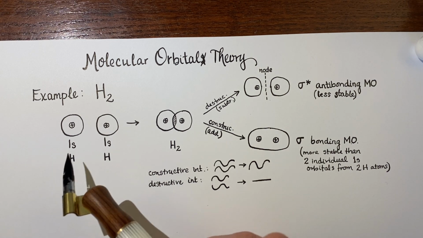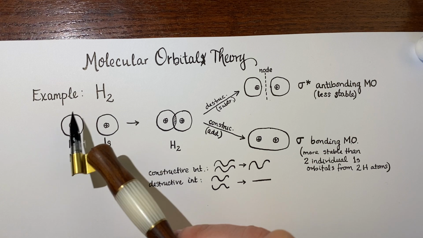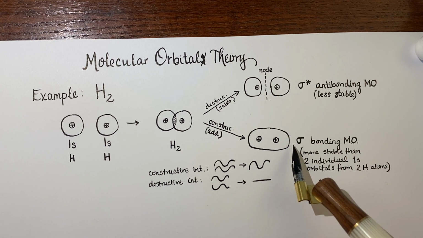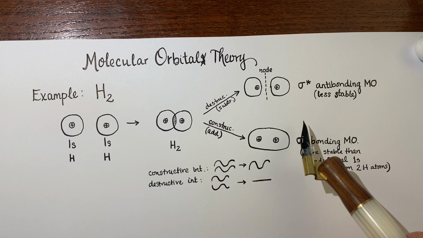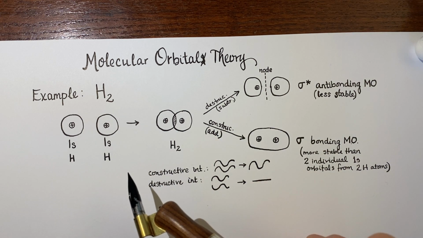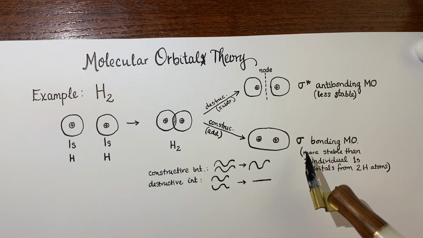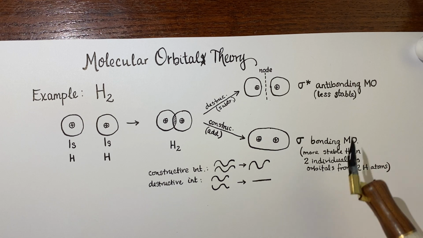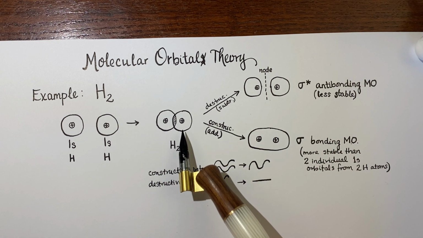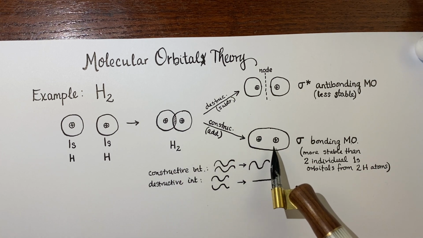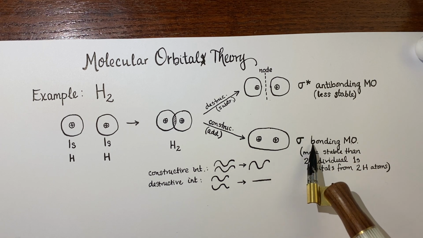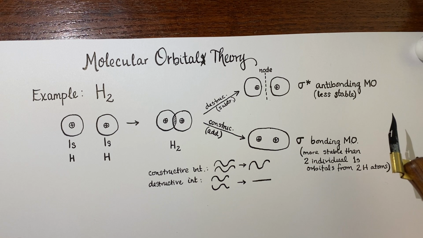Another thing I want to point out is that this is always true. However many atomic orbitals you're beginning with, that is equal to the number of molecular orbitals you end up with. So you can think of this as a kind of conservation of mass. Two atomic orbitals go in, and two molecular orbitals result from this. So this is the fundamental basis for molecular orbital theory. This is the approach. There's always an overlap of the atomic orbitals, and then there's a constructive interference, and there's the destructive interference that results in a bonding molecular orbital and an antibonding molecular orbital.